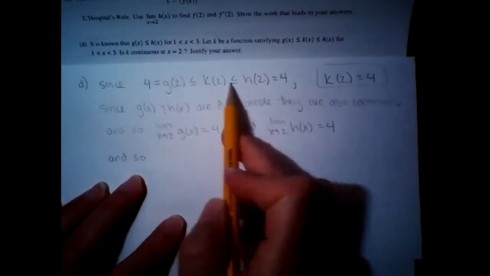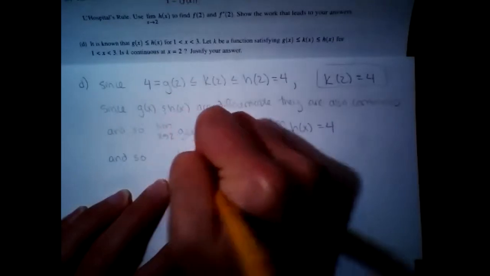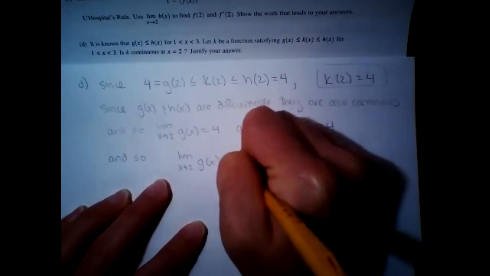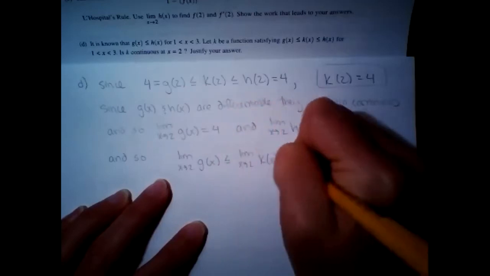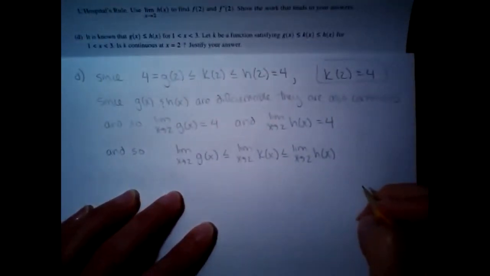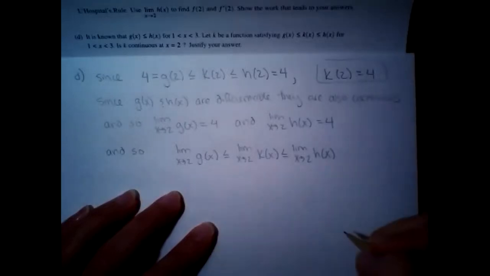And so now we're going to show that k is squeezed in between them. It's basically going to be the exact same thing that I wrote here, except instead of points, we're going to do the exact same thing for limits. The limit as x goes to 2 for g of x is smaller than the limit as x goes to 2 for k of x, which is smaller than the limit as x goes to 2 for h of x. Again, this is not difficult to understand that k is in between the other two. It just looks scary with all the writing.